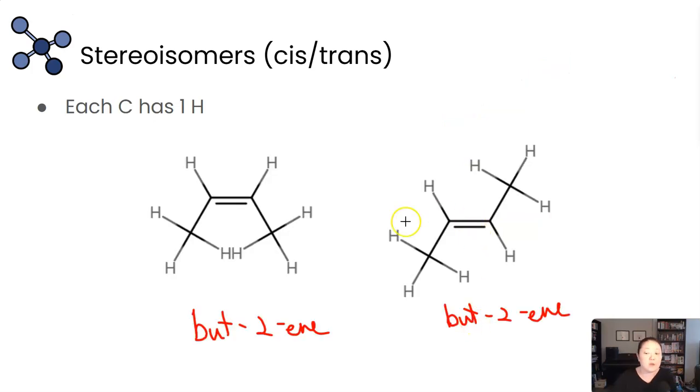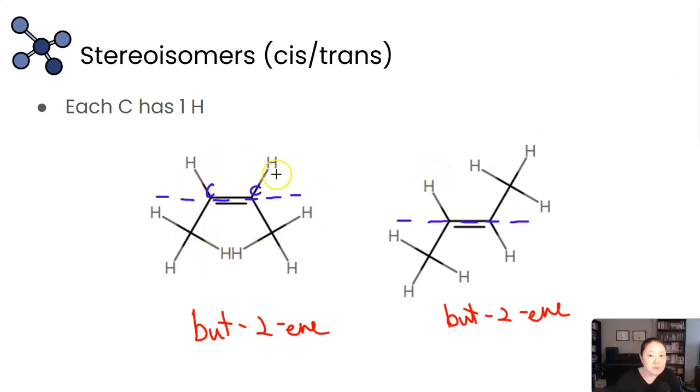carbon. So here we have two diagrams of but-2-ene, but as you can see, they look different from each other. And so, of course, we need a way to distinguish them using their names. Whenever you're using your cis-trans naming system, what you're going to do is draw an invisible, or visible if you're working through the problem, line across where that double bond is. So you're drawing the line where the double bond is. You have a carbon at each end, and then you're going to have your other stuff.